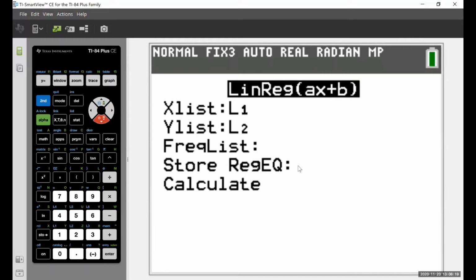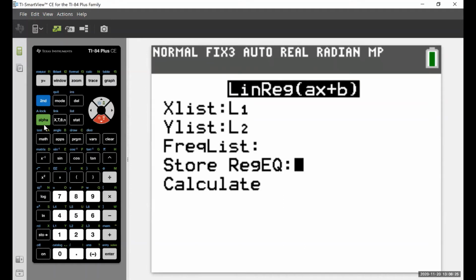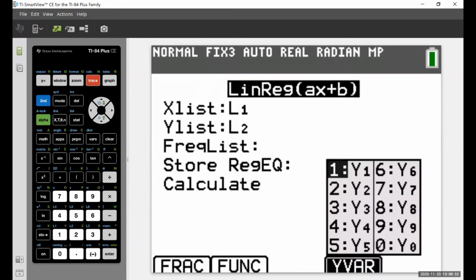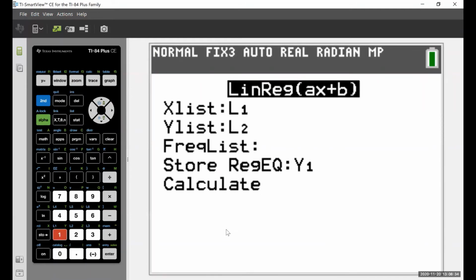You can store it as Y1 or Y2. I want to store it in Y1, so for that, I'm going to go to Alpha and then Trace and select number 1. So now we have stored the line of regression in Y1.